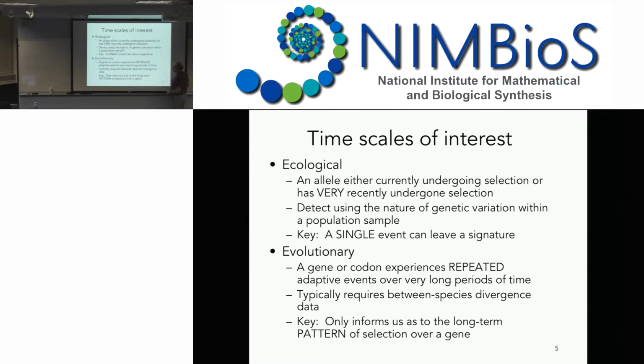In the extreme, multiple events within a codon, and only certain types of things do that, like arms race genes. Like, for example, pathogen avoidance. So I have a certain sequence, a pathogen adapts to the target gene, I readapt, they adapt, I readapt. You have this arms race going on at a small number of genes, where over time you'd see this cumulative signal arise. So you have these two time scales: ecological, ongoing, or very recent events using polymorphism data; evolutionarily, multiple repeated events either over a gene in a species over time, or over a codon or a small region in a species phylogeny over time.